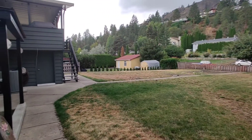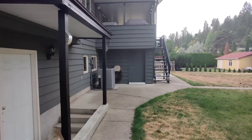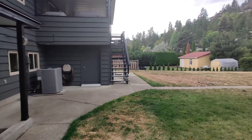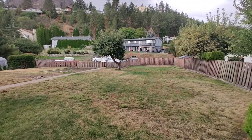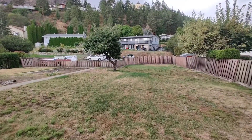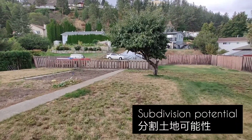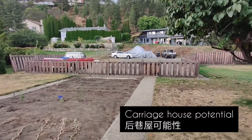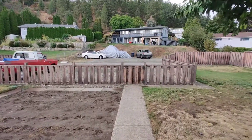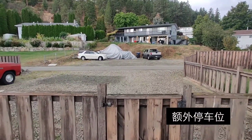Here's the backyard of the property. The house has an exit from the garage and then stairs up to the second level. The property is quite big — it is 0.37 acres of land and it has back lane access, so there's potential to subdivide this property depending on zoning requirements, or you could build a carriage house. Very spacious. They've added some extra parking, and there's the laneway in the back.